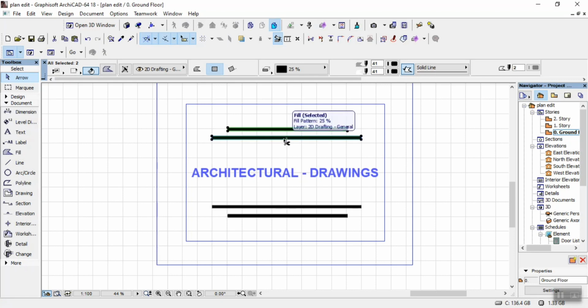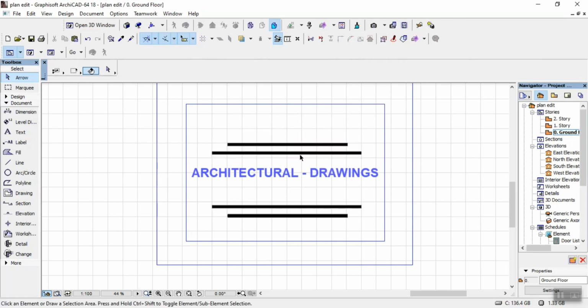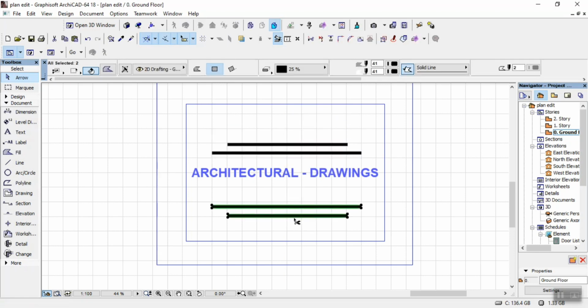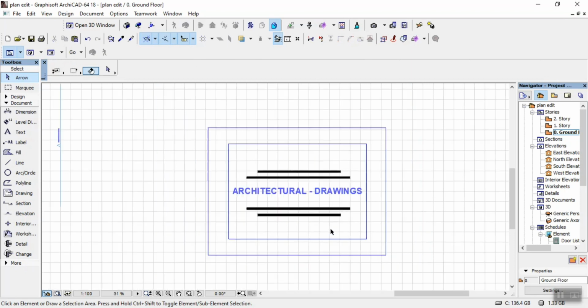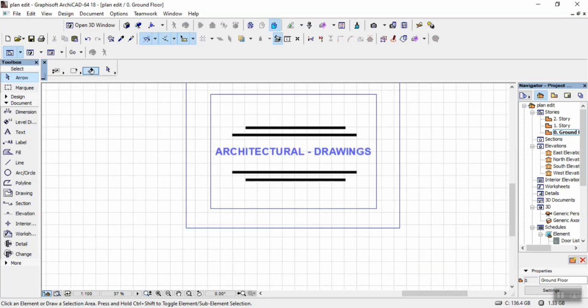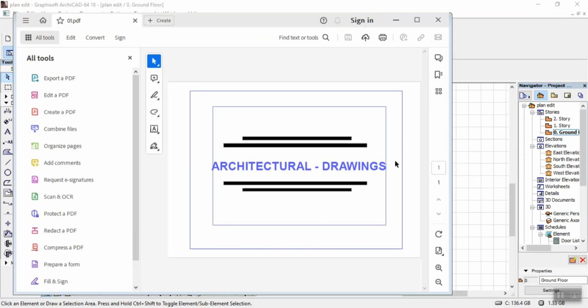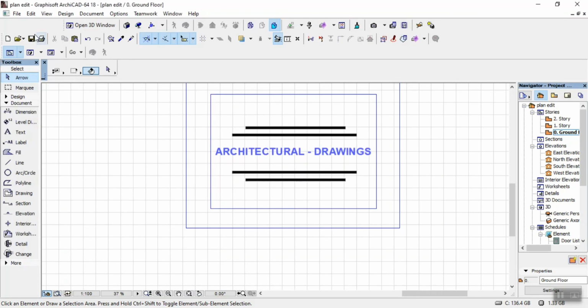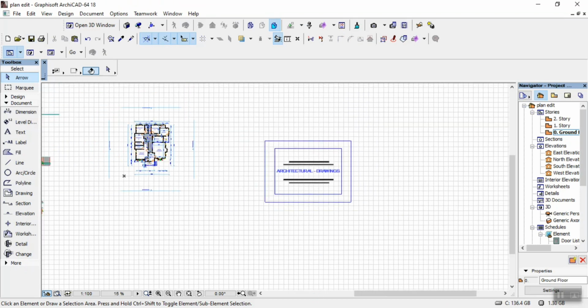I'll bring this a little bit down. It's too up. Okay, so I'll bring this down a little bit to the spot. Okay, yeah, perfect. So you can see we just did our first page, this 001 architectural drawing. So remember to save your project, guys. Always remember to save your project so you don't miss out anything.